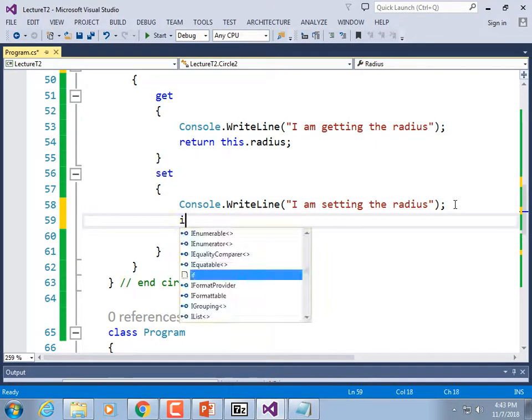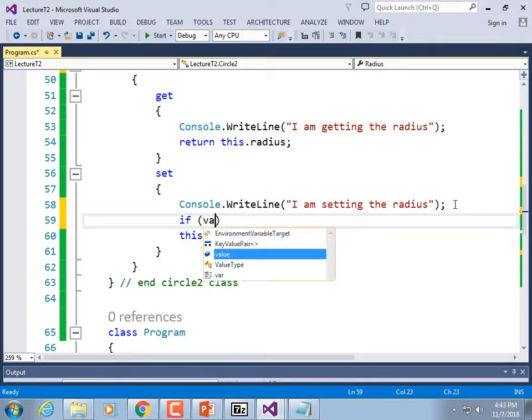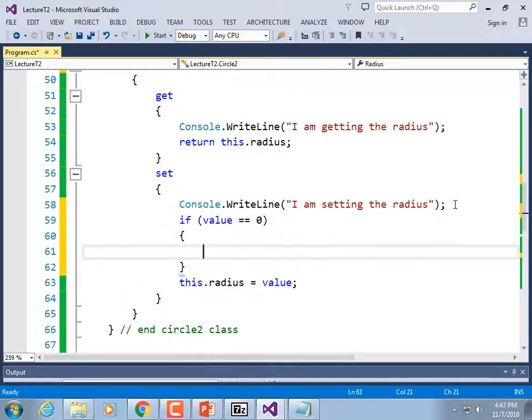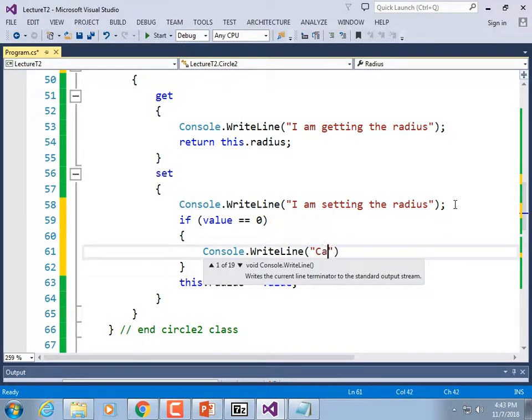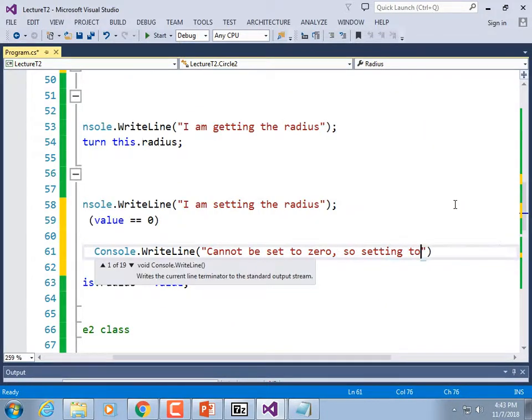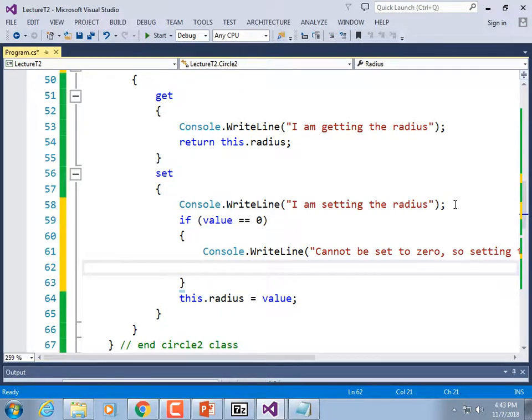So if value equals 0, we're going to print out our error message. Console.WriteLine, "Cannot be set to 0, so setting to 1." And we're just going to say value is equal to 1.